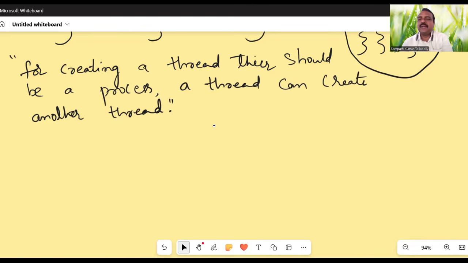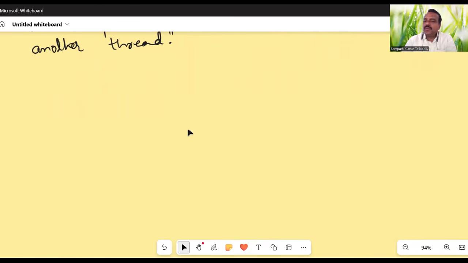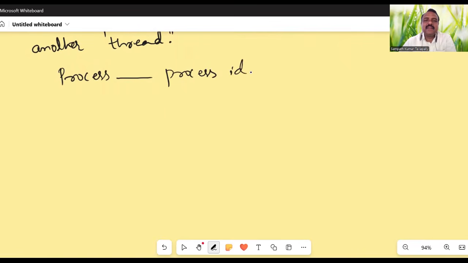So I think now we have a clear idea what a process is as well as what a thread is. So now we go ahead and understand the features of a thread. As we all know, every process is identified by a process ID.